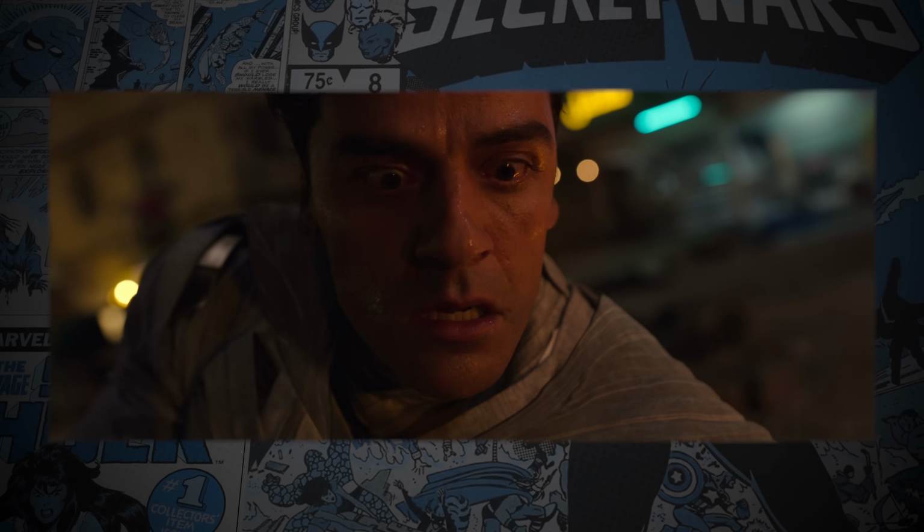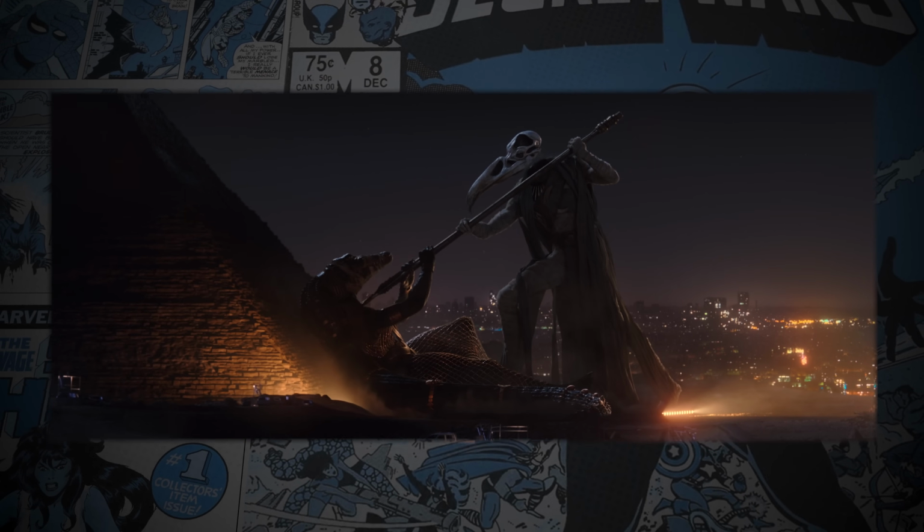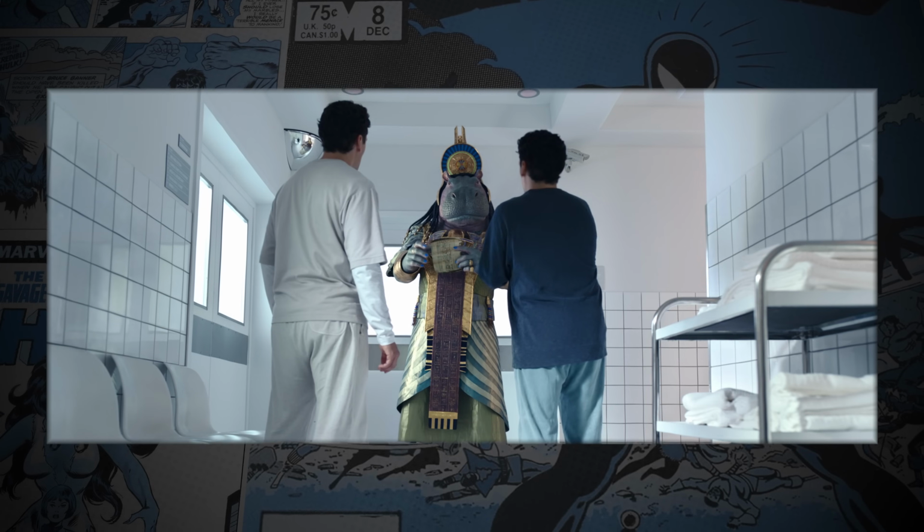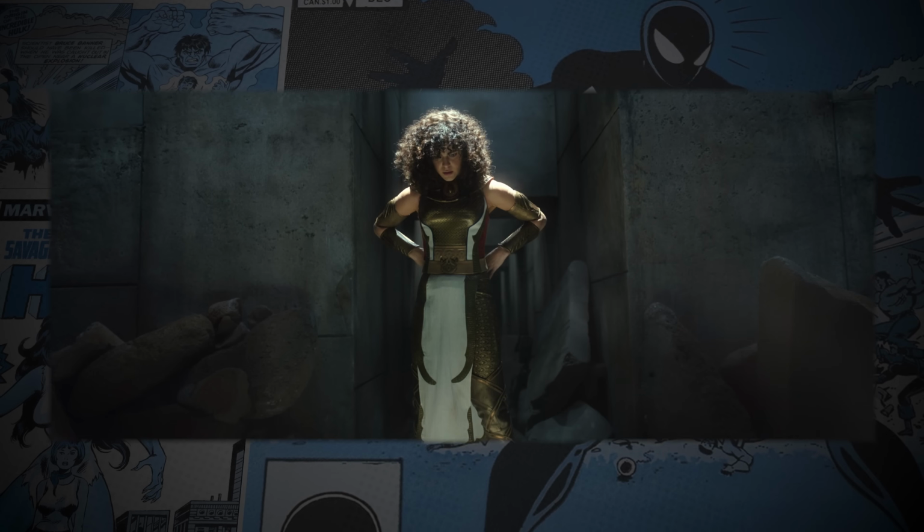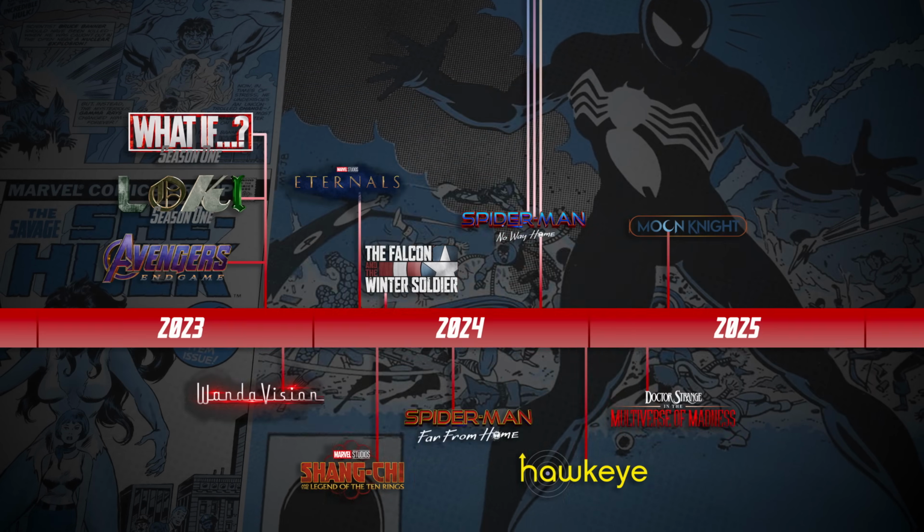Mark Spector is the latest avatar of Khonshu, the Egyptian god of the moon, and has a uniquely fractured mind, as he suffers from dissociative identity disorder, meaning he also shares his mind with the lovable Stephen Grant. Together, the two must come together to face the return of Ammit, and they get some help from Mark's wife Layla. That's it for the Marvel Studios and Multiverse titles.